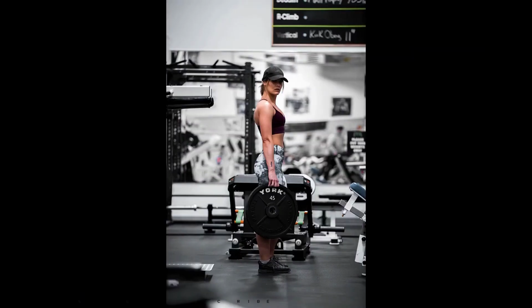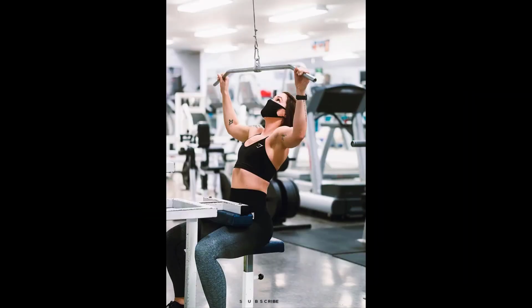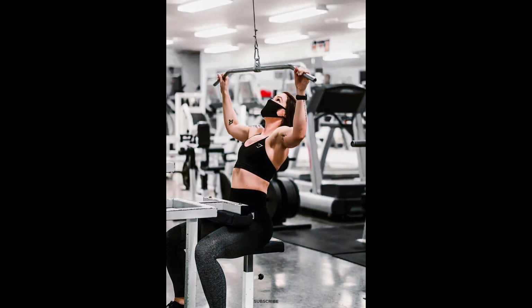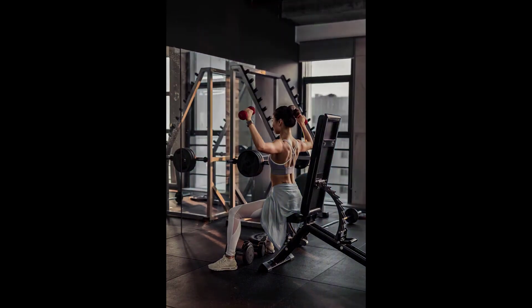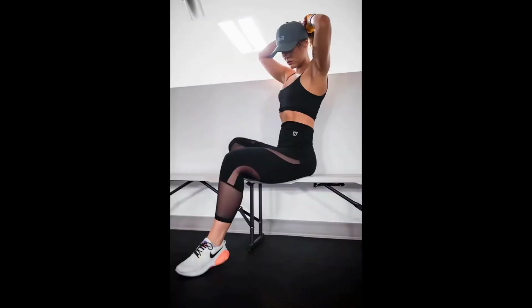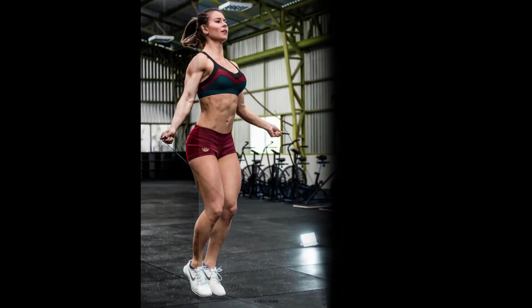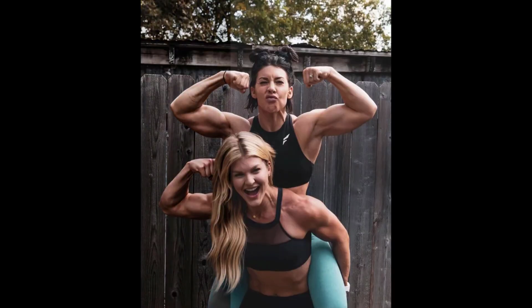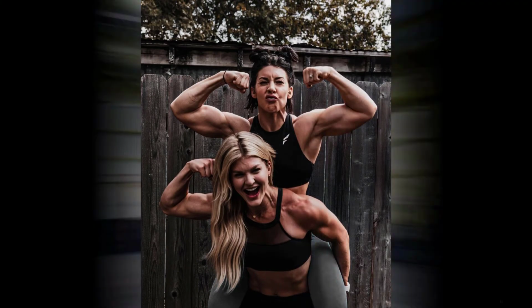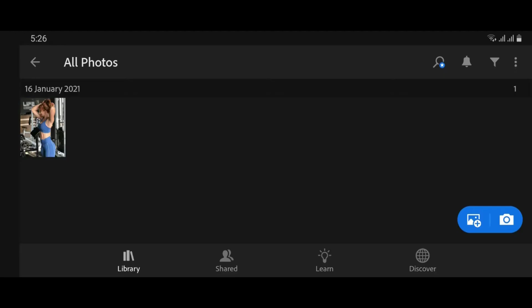Here are example photos before and after using this filter. Let's get started.